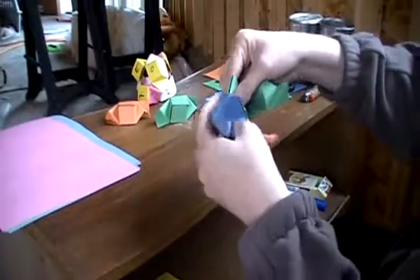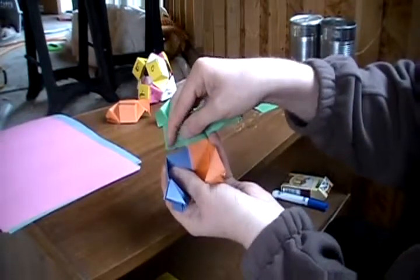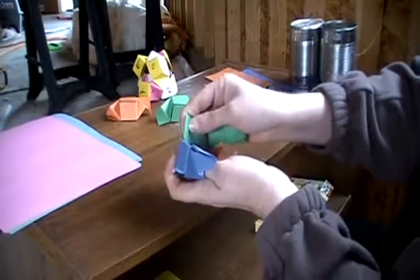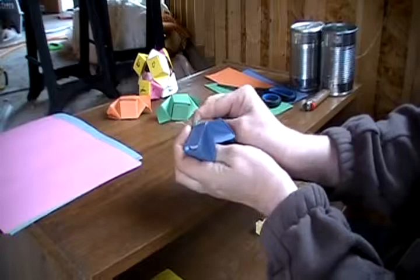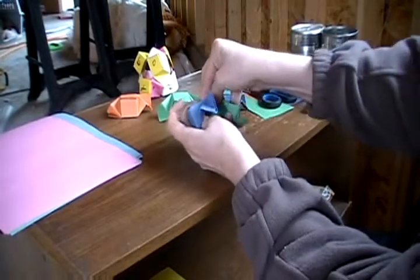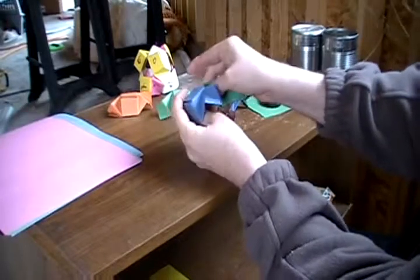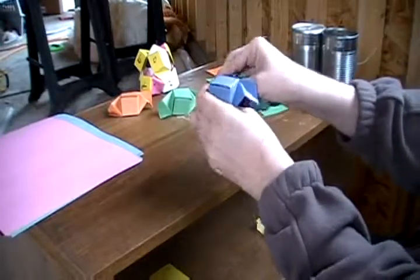So we take this. Now this is the hardest part. You have these folds right here. You want to spread them apart, straighten them out, and we want to take this guy, and while we're angling it, try not to let your other piece fall apart. We're just going to kind of work it. Just going to work it in there. There, now I got it sliding in. Like so. And tighten it up.